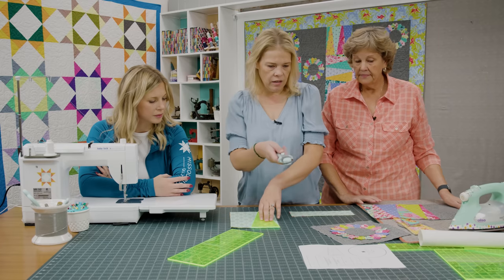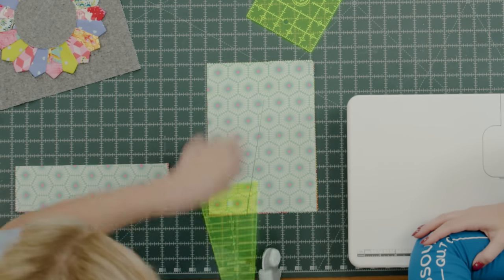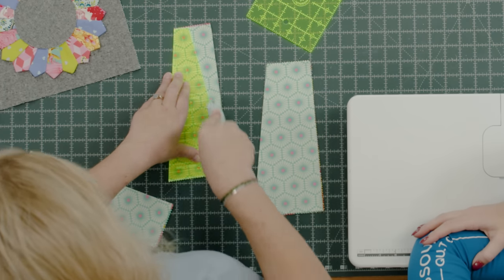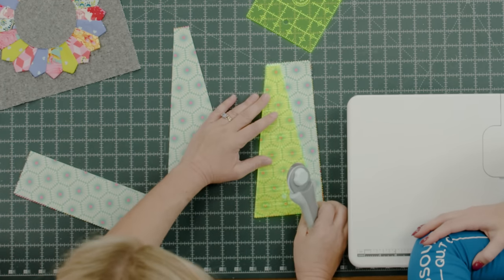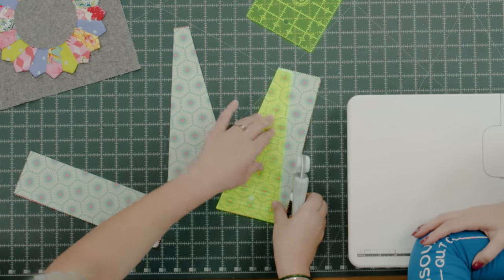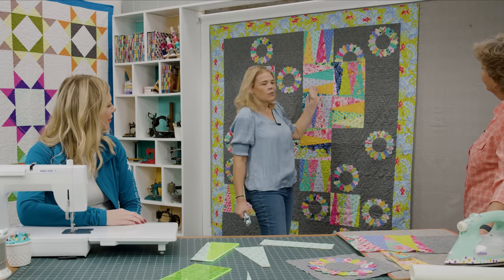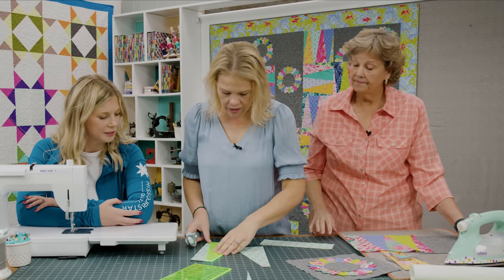We have the Dresden template but if you don't, every one of our patterns comes with the Dresden that you can use as well — you can trace it and cut it out of template plastic. So we cut and flip, same as the other. There's a little bit of waste but you'll use every piece. I noticed I have one on there that's just a half and I thought, well, if I have a half I still want to put it in the quilt — it's cute. I went ahead and threw that one in, placed right along the edge instead of in the middle.